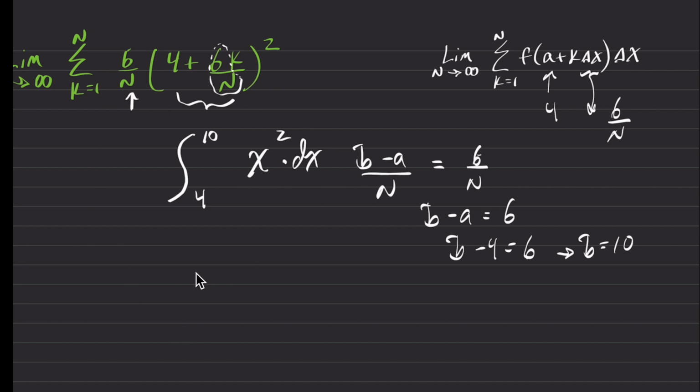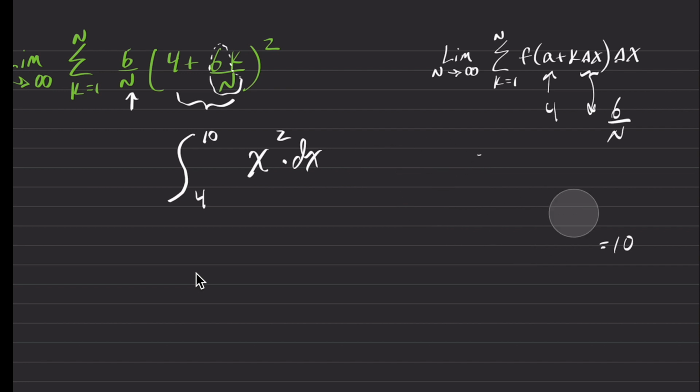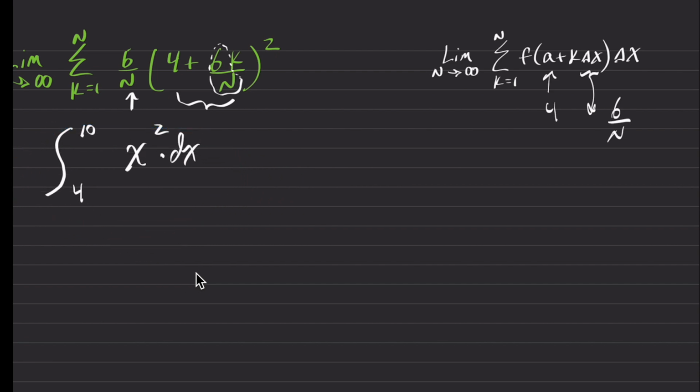Now, folks, suppose we wanted to adjust the interval on this definite integral. For example, as is often the case, we want to start at 0. So if we change this to going from 0 to 6, remember these have to remain 6 apart like they were originally, then we would simply have to shift our original function 4 units to the left because we shifted this starting interval 4 units to the left. We went from 4 to 0. That's 4 units to the left. We have to shift our function accordingly, and this is the definite integral that would match.